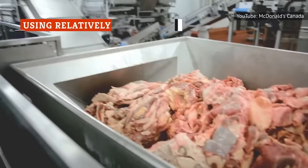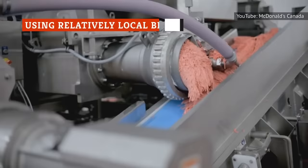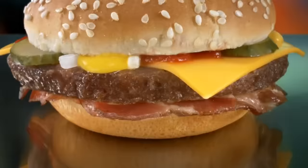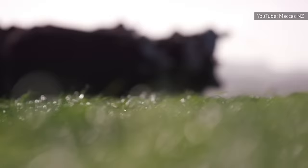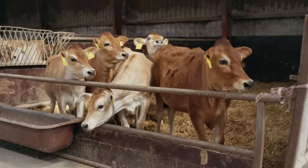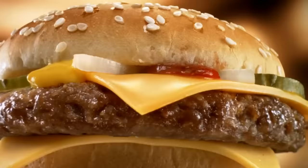McDonald's makes a serious effort to use locally produced beef whenever possible. According to the fast food chain's website, the beef used in the burgers served in the United States comes from a handful of producers within the country, making McDonald's one of the largest purchasers of USDA-inspected beef in the entire country. However, they also supplement their stock with meat from USDA-approved producers in New Zealand, Australia, and Canada. The company also works hard to ensure that the cows they use for meat are slaughtered in their country of origin, which helps to reduce the need to transport livestock across long distances and keeps a focus on locally sourced ingredients.